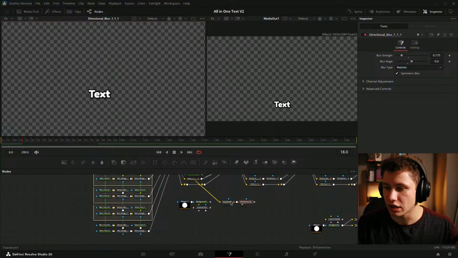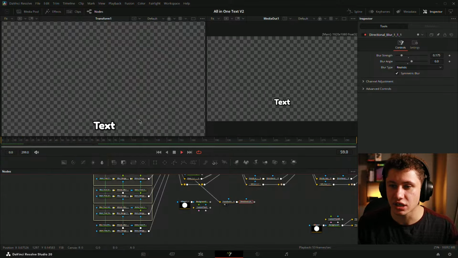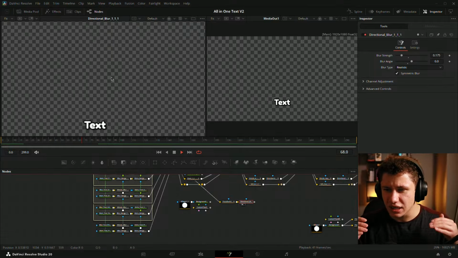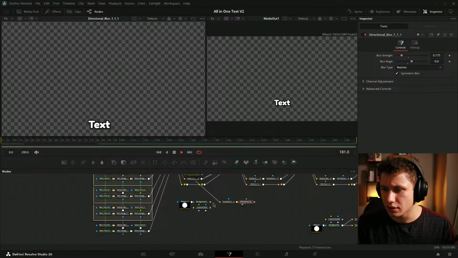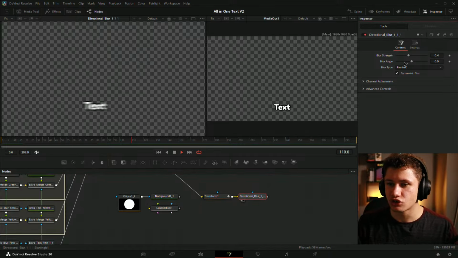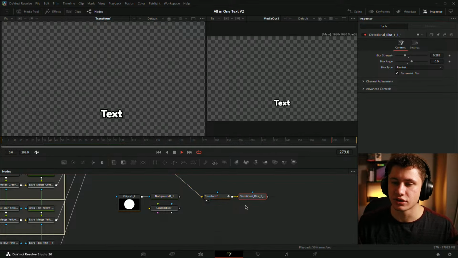So now it becomes a lot more believable. That's when it's clear. It doesn't look as nice. The directional blur completes it, you know? So if I bring up the blur strength, okay, it's a little bit more exaggerated, but you're seeing it be more complete.